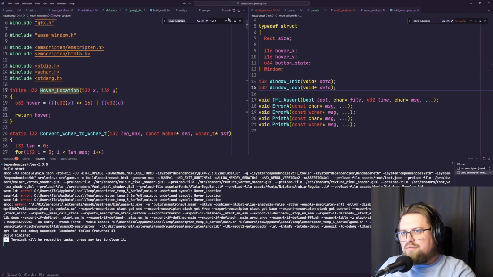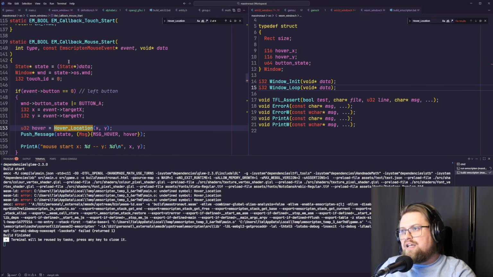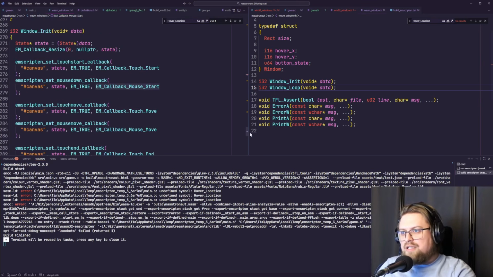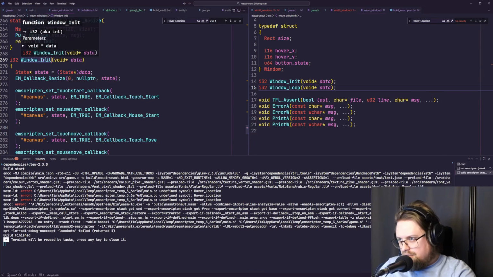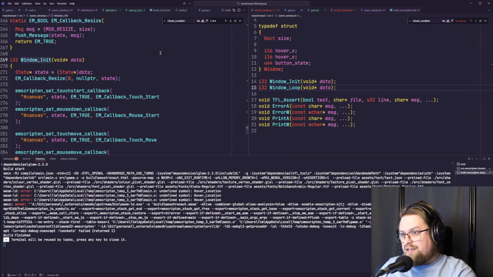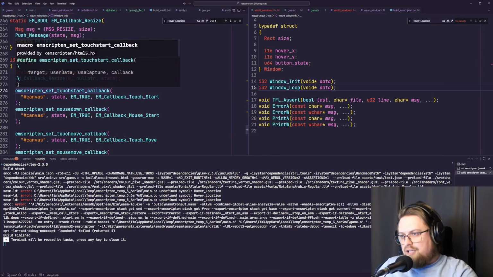Where's the usage? It's right here. It's in callback functions. But why would it optimize out? I'm literally setting my callback functions in my init. This is called from the main function. So this is definitely executed. It's setting the functions for the callbacks, and these callbacks are defined in Emscripten.